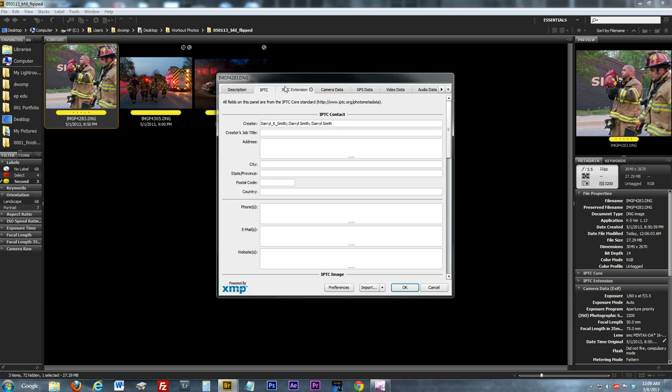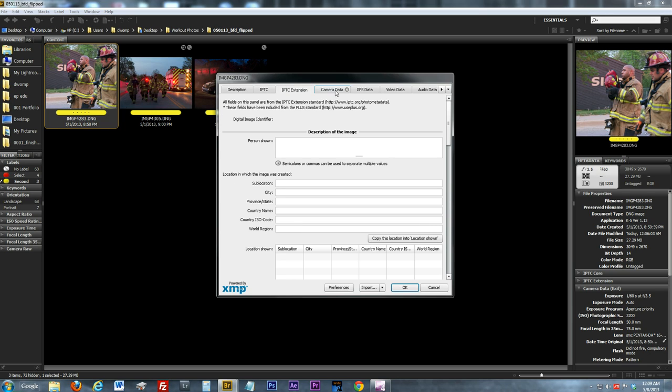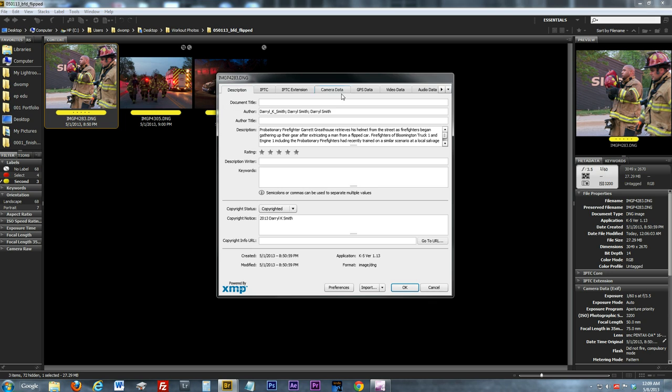I usually put in the date, location, the person shown. I haven't done that here. But I think it's important to make sure that copyright symbol is there. I don't know how much difference that makes, because you have unknown, public domain, or copyrighted, so make sure to click copyrighted.